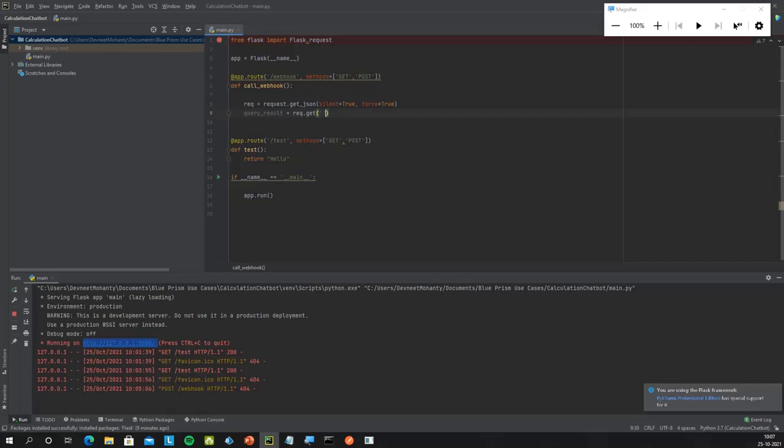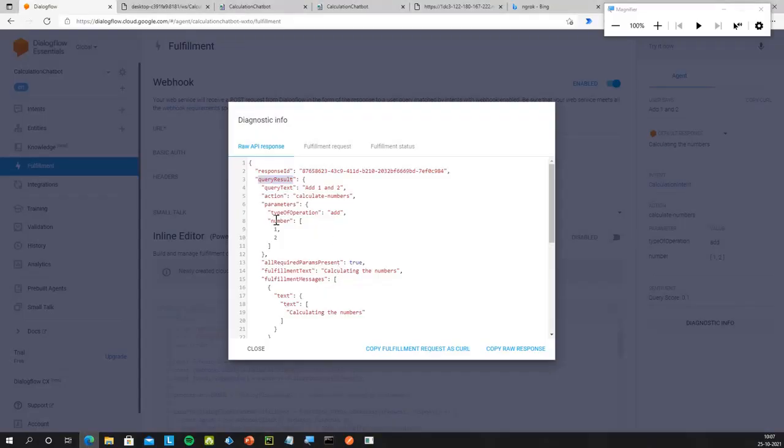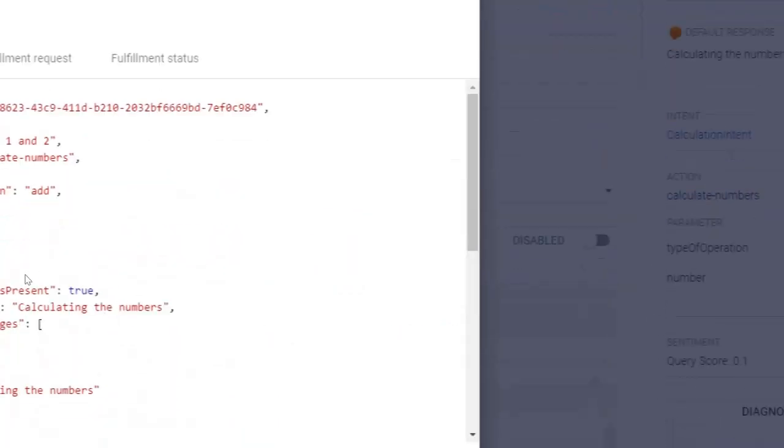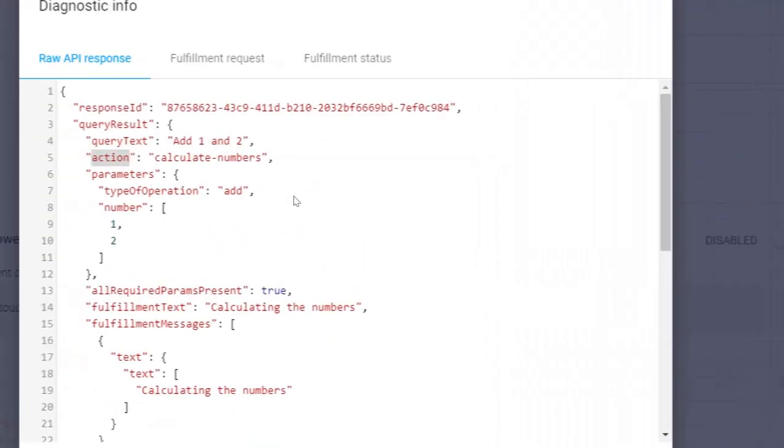So what I will be doing is I will be copying this query result, I will be going to my pie chart, and here within single quotes I will be just giving that query result, okay. So once I have given this, I will type if, okay, and after if I will just write that if query result dot, again I will use get.